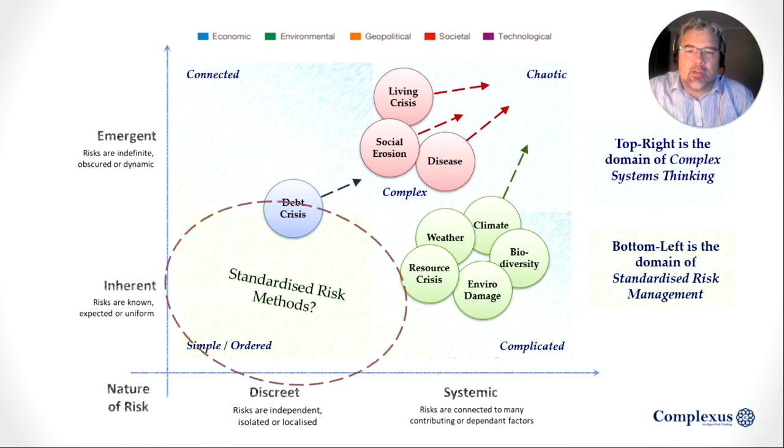I think the key message here, regardless of whether you agree with where I've placed these or not, is that we're starting to learn there's a gap. Standardized risk methods are better suited for the bottom left hand of the quadrant, not the top right hand of the quadrant. And this is the industry problem that we now have to face. We are experiencing more and more risks that are sitting in that top right hand side. That means more and more risk professionals are going to have to start skilling up in complex systems thinking, complexity management, systems theory, resilience theory. These are all things that we as risk professionals are going to have to get better at, because the risks that we are facing now are more complex, more wicked, and more disruptive than ever before, and standard risk methods don't suit them.